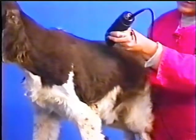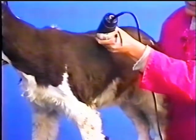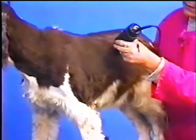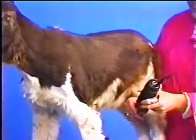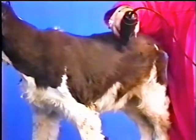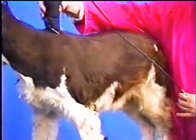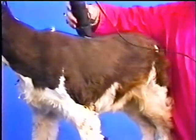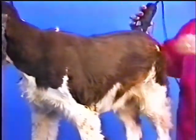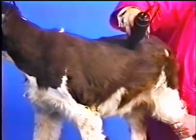I'm not digging in with this clipper blade real deep. I'm just taking off some of this top coat. And just real lightly, I'm coming down into the dog's side so there's not a harsh line across here. Most of the time I use an 8.5. Occasionally I'll use a 7F on Springers and Cockers. It just depends on coat depth, thickness, and texture of coat.